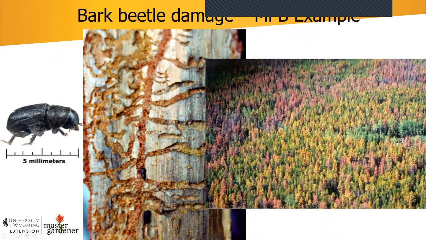Bark beetles, mountain pine beetle, it probably exists in low populations all the time. Then we had a big outbreak of it. And there might be some areas of our pine forests in Wyoming that are still susceptible to it. In the Snowy Range, close to where I live, they pretty much ate themselves out of house and home. They killed most of the susceptible trees. And so what was left behind were trees that were too young and had too thin a cambium layer to be suitable hosts for the mountain pine beetle. There's also species that attack spruce or subalpine fir, those types of things. So there's still some mortality going on in different tree species. But the big mountain pine beetle outbreak in most of Wyoming is subsiding.